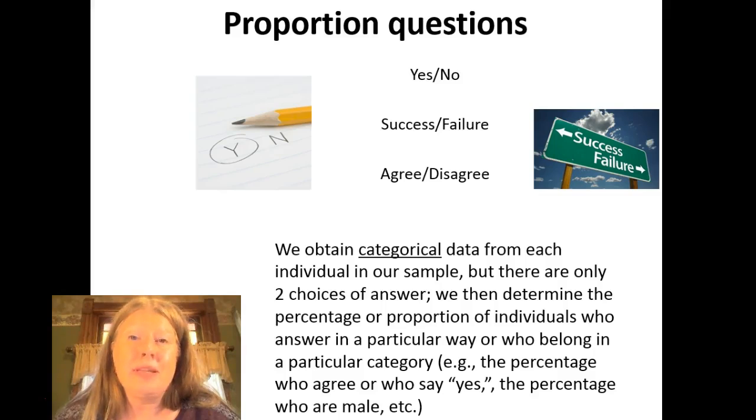So, for example, in the M&Ms example that I shared with you, I would basically look at each M&M and decide, is this orange or no? Yes or no? And in the end, I'd count the number of yeses and I'd determine the proportion that are orange. I might think of success as being I've grabbed an M&M and it's orange, and a failure would be that it's not orange. So again, think about how the data was originally collected.